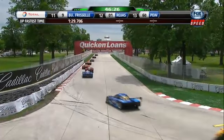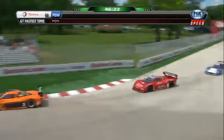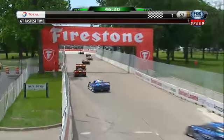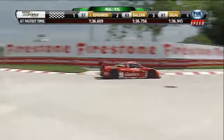But there's a yellow in that corner. There's no passing in that corner. I didn't see the reason for the yellow. Yeah, it shouldn't be a yellow. We just went green. There's no cars down there. There was definitely a guy hanging a yellow flag out there. I don't understand that yet either, but we will know more about that, I'm sure.